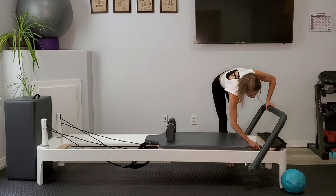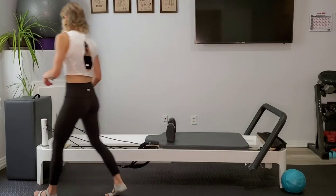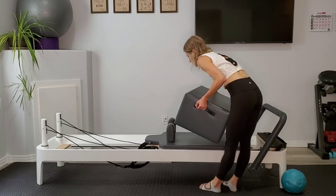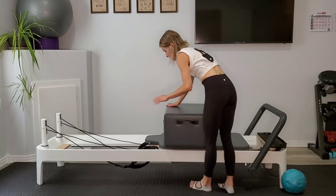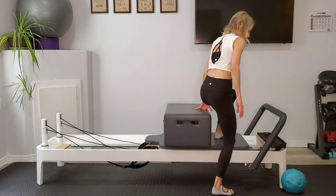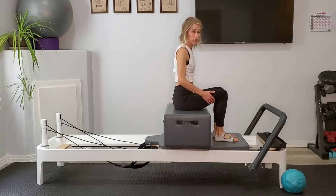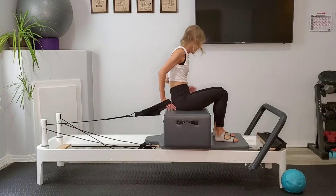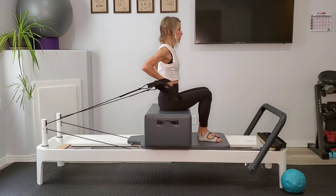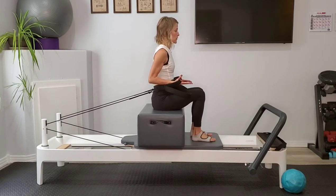I'm going to place one blue spring and we're going to grab onto our short box and place it on — be sure you lift with your legs, not with your back as you grab your box. Let's place the box over the shoulder rest, unless you have a reformer where that's not possible — then place it in front. I have blue springs on which means when I get onto my short box I'm going to be very careful because that's a relatively light spring. We're going to sit with feet on the carriage in front of us, reach back and grab onto your short straps, sit up nice and tall — long line from the sits bones out the crown of the head. We're going to set up for arm work here: draw your arms in towards your side, palms facing up.